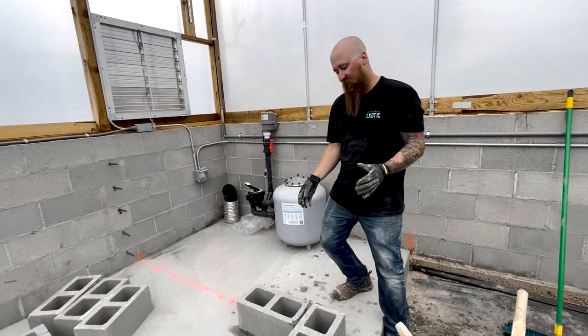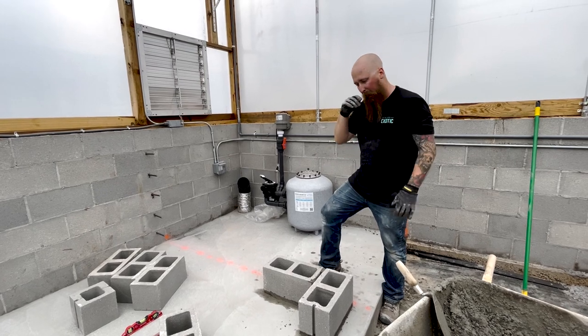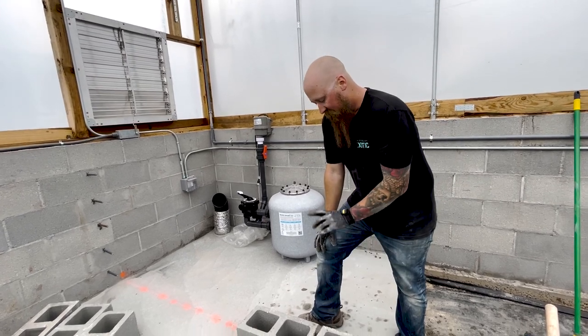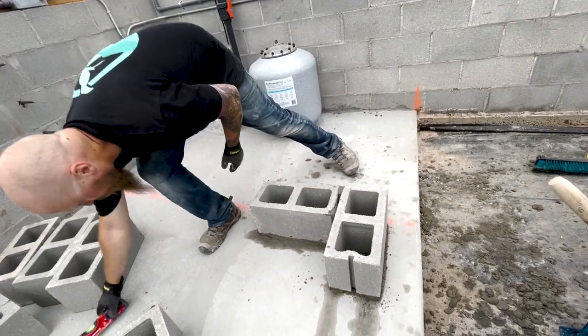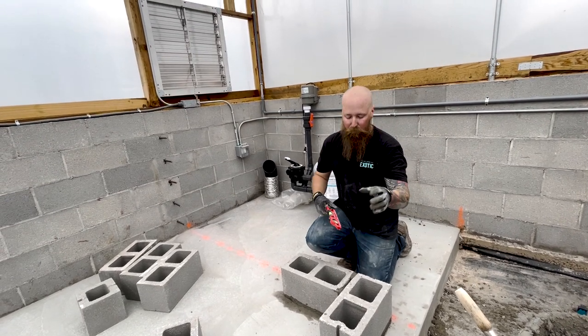All right, so we got the two corner blocks set. We're starting here and then we'll work in either direction all the way across, then build a corner like I said. Also, like I said, I am not a mason. I don't do block much, if at all. So getting these two took me way longer than it should have, but we're done now and we got them perfectly level. I wanna start perfectly level because then it's easier to run it out the rest of the way. So the rest of the way should be pretty easy.